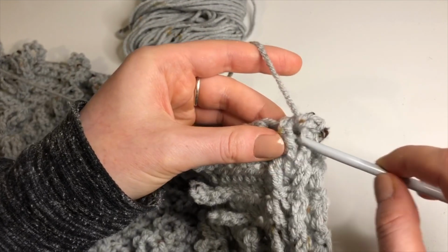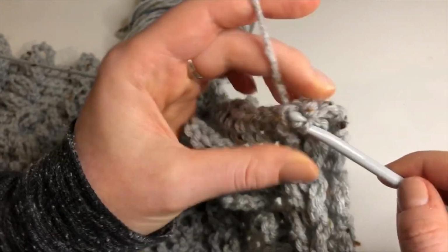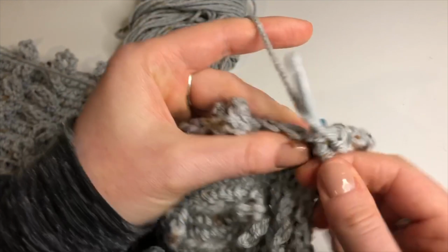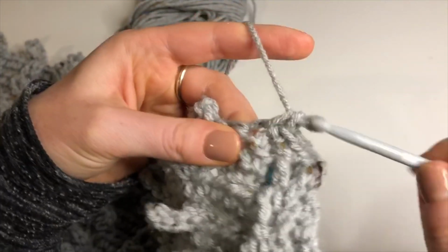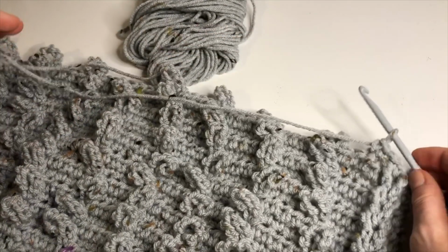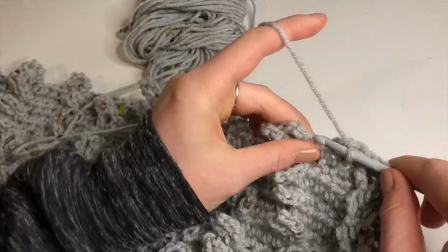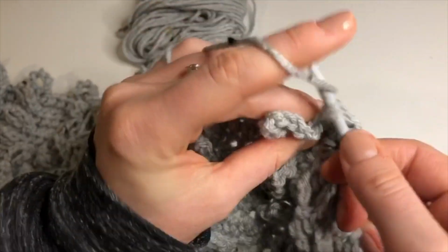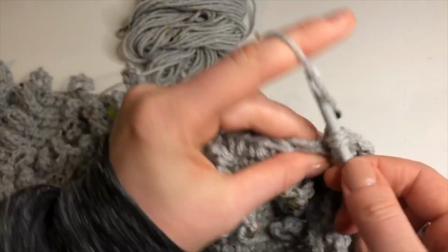So for the next one, go through the loop again and insert into the back and then do a single crochet. So you need to do 2 single crochets through the loop, and this will just help to hold it a little bit open and make sure that it's not too narrow. So now we're going to keep going with our single crochets like we normally do, but you're going to need to loop up the 2 end columns and the middle column to do the single crochets into each column.